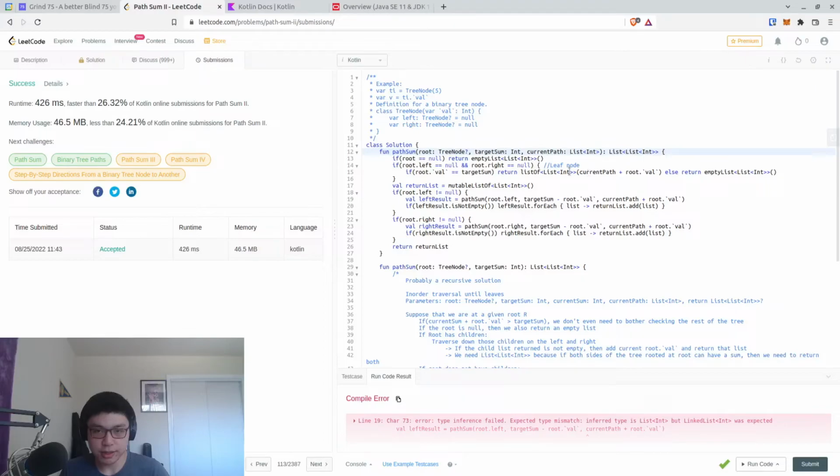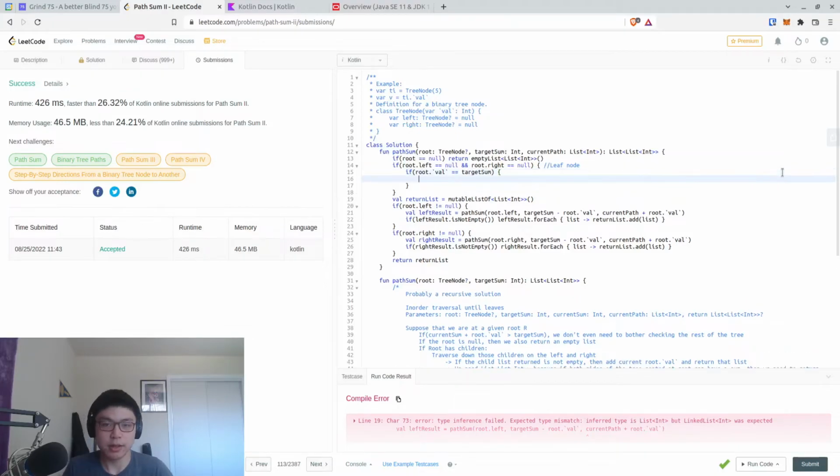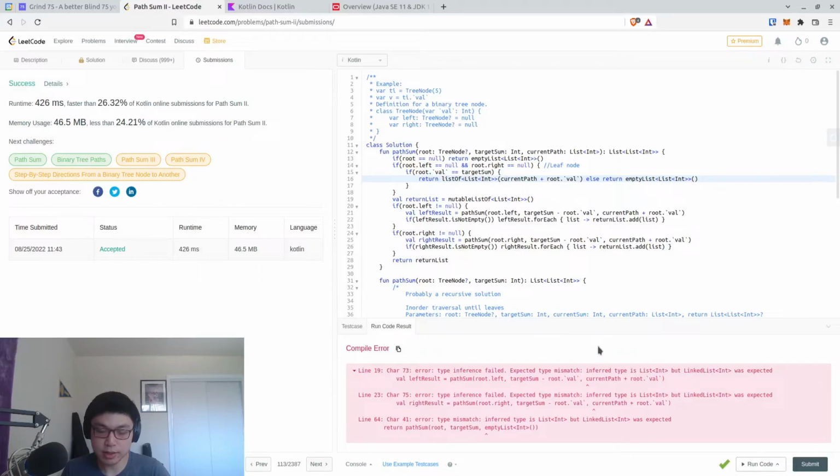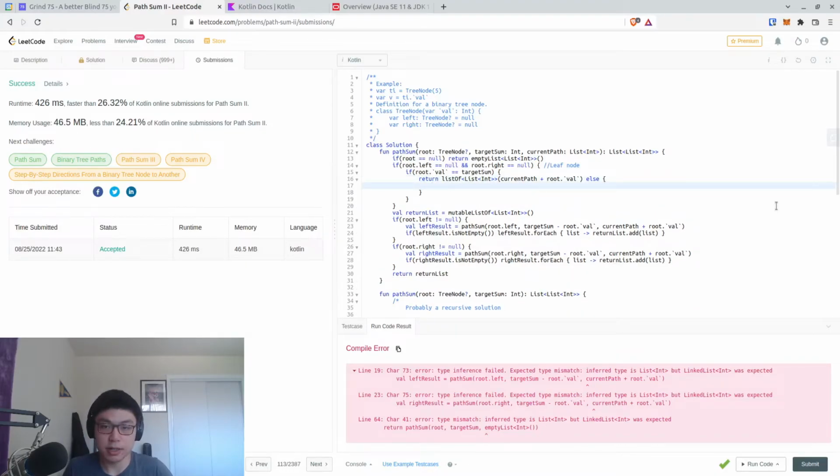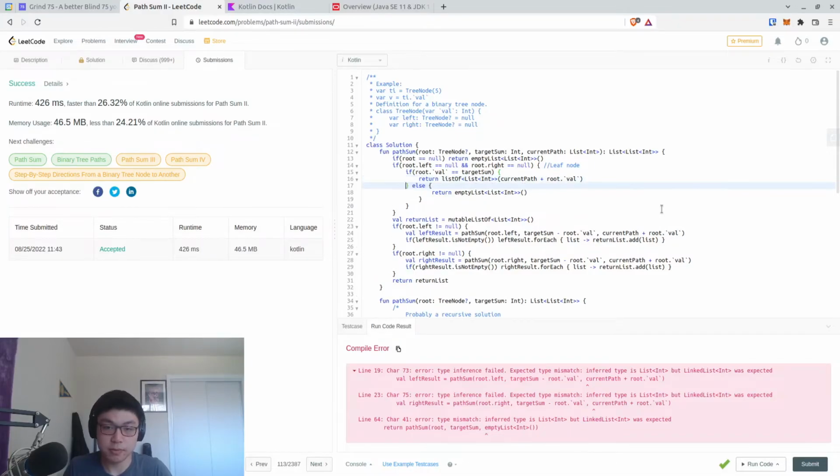Let me think. If we really wanted to do that, it's mainly just here, right? Yeah, and some other spots. Okay. Let's see if we can make this work, at least.